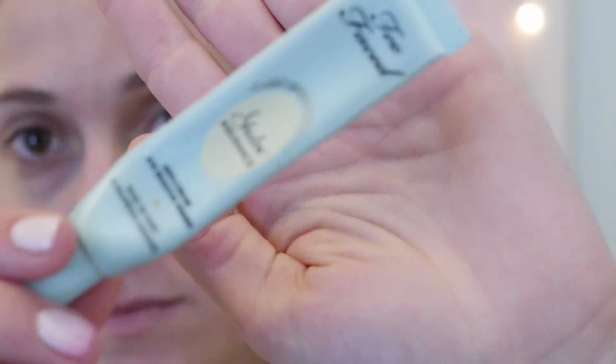Alright guys, first things first, we're going to prime the eyes. The usual, going in with the Too Faced Shadow Insurance, and then going in with my MAC Paint Pot in Jelly to provide a nice solid base for these shadows.